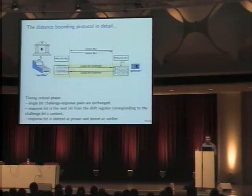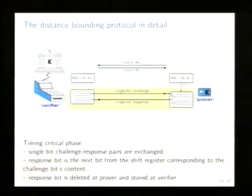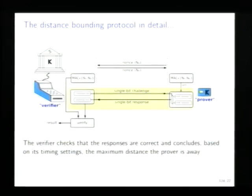And then the high-speed part of the protocol is that the verifier sends a single bit challenge. That was the flag I was holding up. And then based on that challenge, you either choose the top or bottom shift register. You take the bit off the shift register and send that one back, and the verifier can know whether this is correct. And just like Matt threw one of the balls away, the other one is thrown away. I'll show you why that's important. And then once all the bits have been collected, these can be verified, and the verifier checks that all the bits came promptly, so as to make sure that the card isn't too far away, and then sends it off to the bank to make sure the bits were correct.